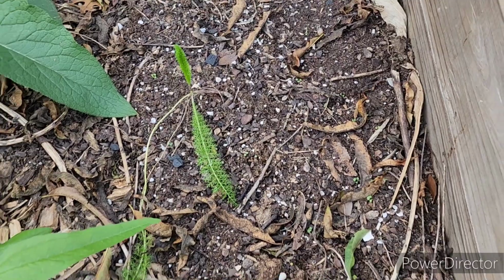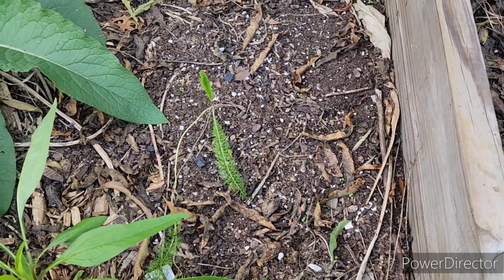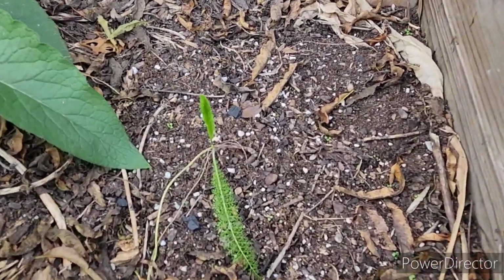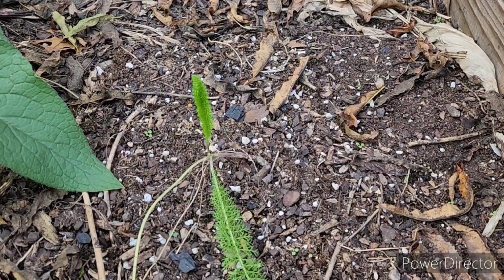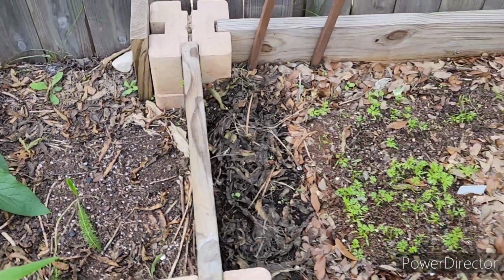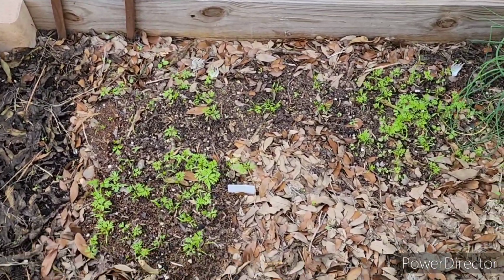I replanted a yarrow from the front back here. I do think some of my seeds will pop out too, probably in the spring, because I think yarrow has to be cold stratified. But this one looks like it is taking, and I'm excited. I did want to make sure that I had this medicine to continue to grow in my garden. I didn't want that hibiscus to smash it out in the front.